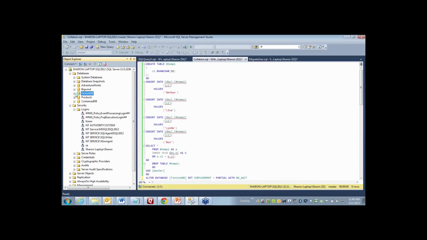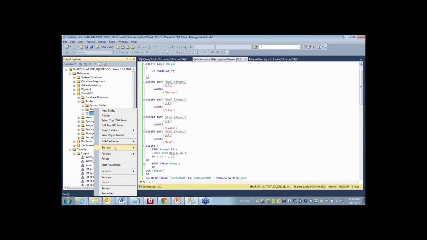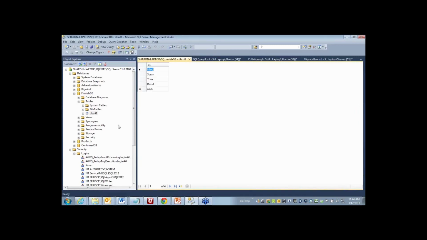And FinishDB has a table in it, a very simple little table with 4 people in it. Okay?